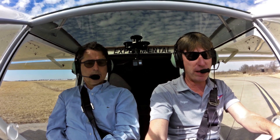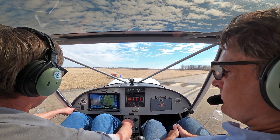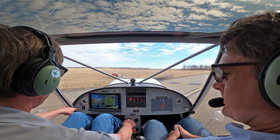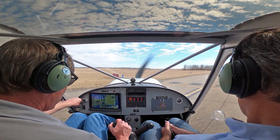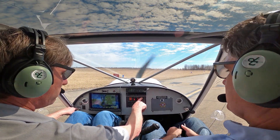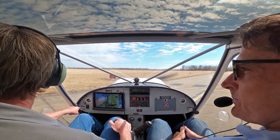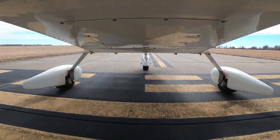Alright, we're going to do a run-up here. We've got the UL Power 350i in here, which is 118 horse, and we're running up to 1700 RPM, check each ignition. Back to both, now left, both — controls are clear and free, we've got the flaps up, gas on the fullest tank, gas on, and we've got a backup fuel pump — I'll just turn that on as emergency. Everything else looks fine, so we're just going to do a normal takeoff, fly around a few minutes, and tell you about the new fairings we have on the aircraft.